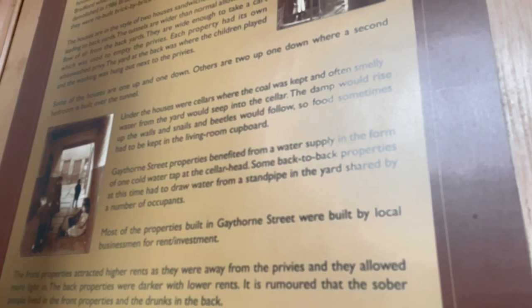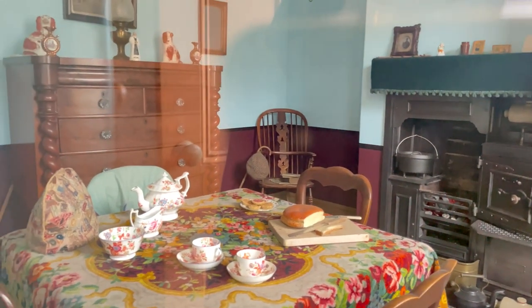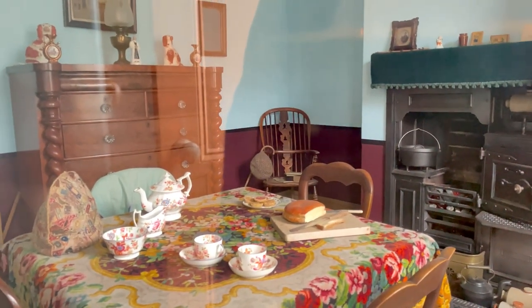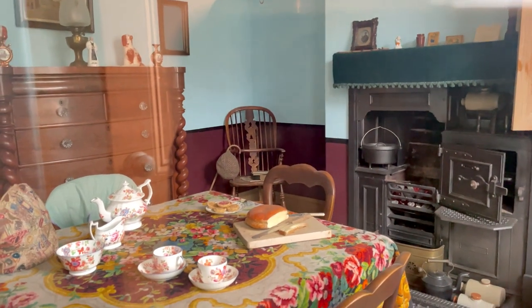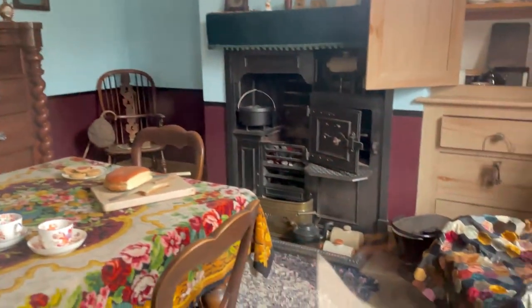And this one shows a parlour in 1875. So you're probably going to get my reflection on here, but I'll try and get it a bit closer. So you've got what looks like a carpet on the table, and then you've got a rag rug. I remember them. I can't remember what you call the fabric. No, but the bread there is what we used to call a flat cake. It is. I remember my grandma making them. Yeah. There's the rag rug down on the flagged floor there.